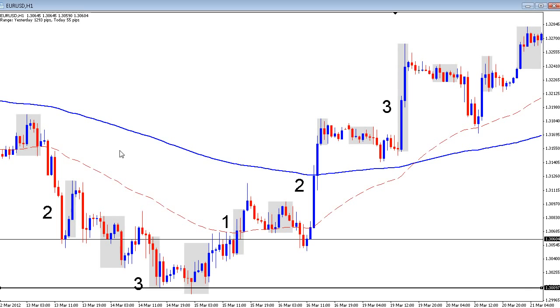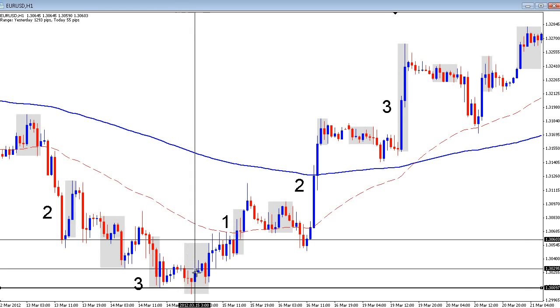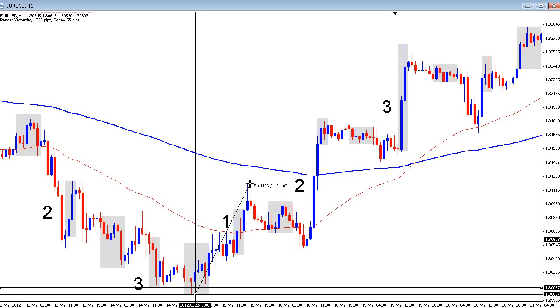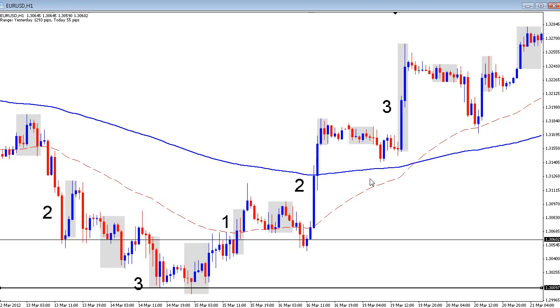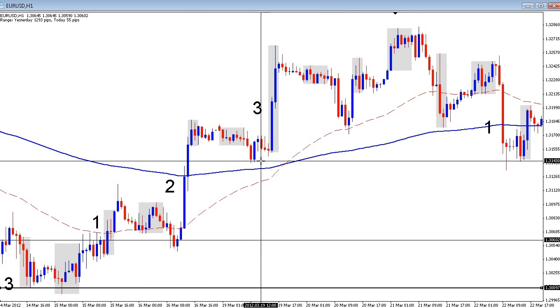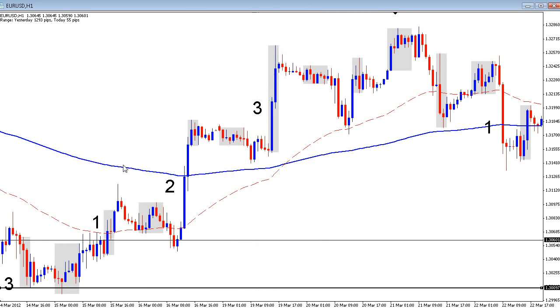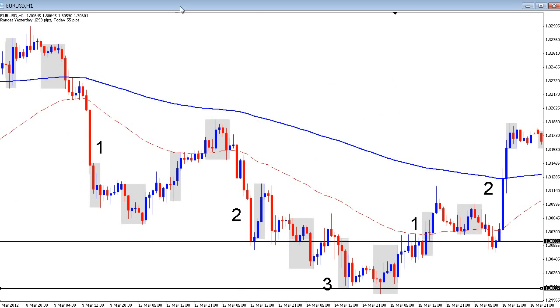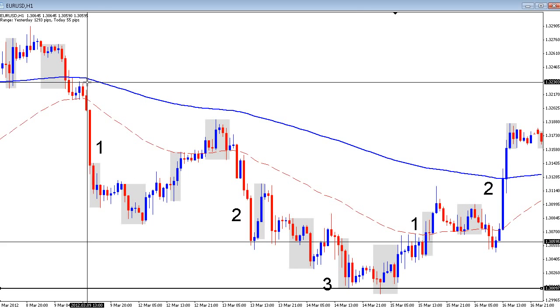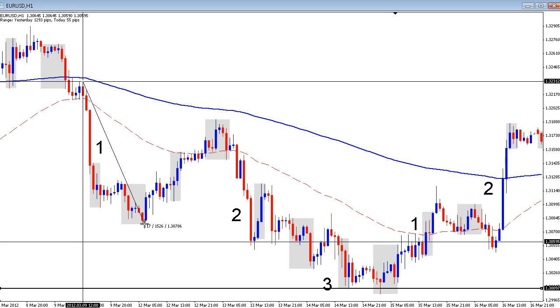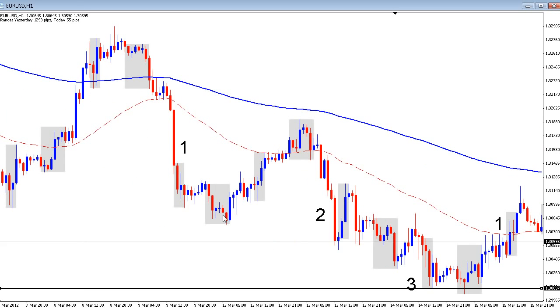So again, you look at these moves here, and are they fulfilling 90 pips? Well, first move up, 115, fulfills that criteria. Second move up, 138. Third move up, 122. Now we go back and we look at the same thing on the way down here. We were measuring it from this point, 150. Obviously, from the highs, it was a bit more than that.